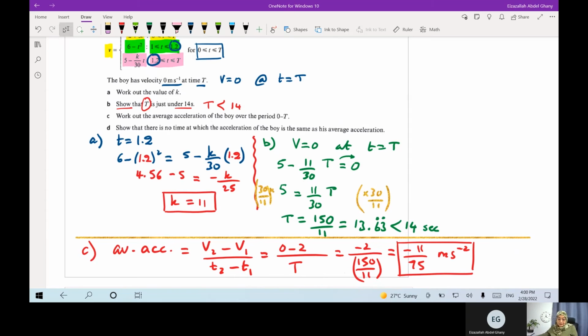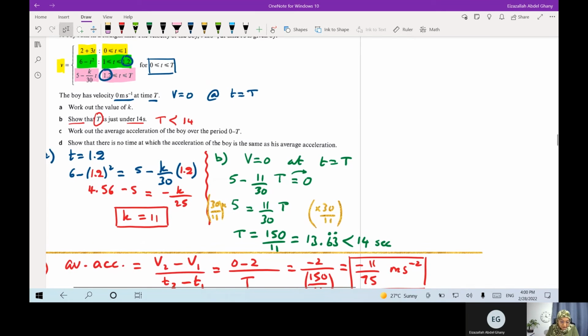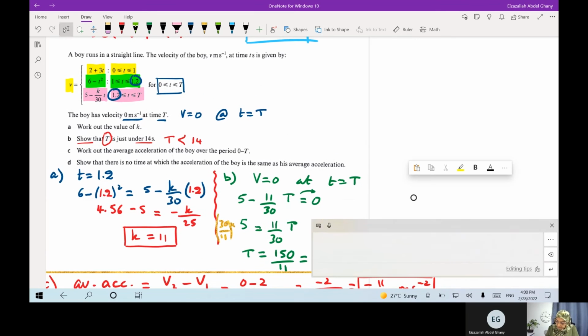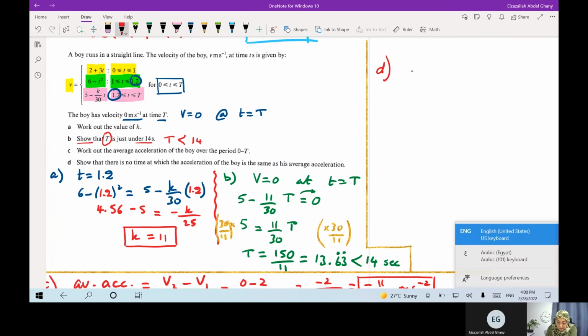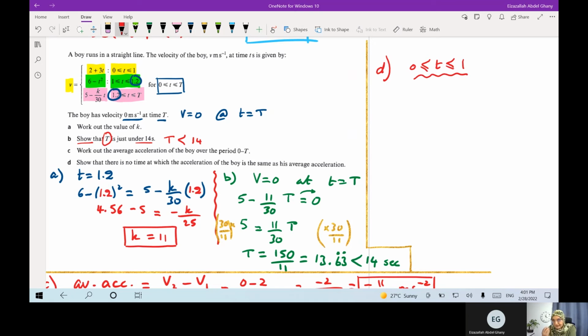It means that we should find acceleration on the 3 stages, in the yellow, green, and pink stage. Now let's go. How to find acceleration? It is the derivative of velocity. Here the title is velocity, and we need to find acceleration. First of all, I'll write here the first stage, which is from 0 to 1. We have to be organized. Acceleration is dv by dt.